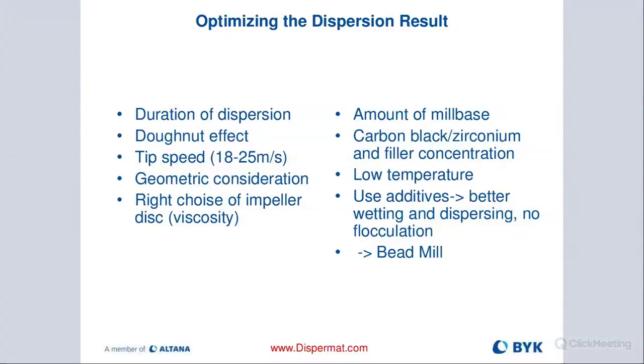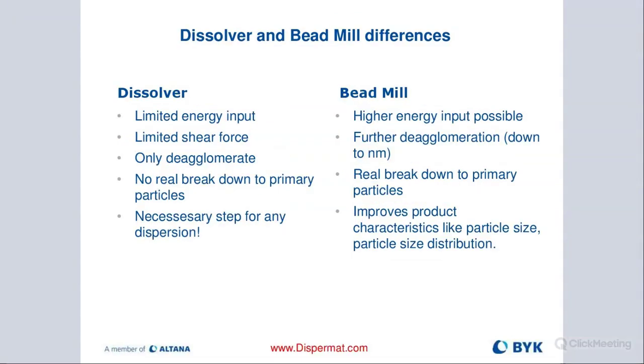And then once we stabilize everything and we want to go and further reduce our particle size, is when we're actually starting the second step in the process, which is our milling cycle. And we can see here, obviously, we'll be able to put in a lot more energy with the rotor and the beads. We are further deagglomerating our particles down to below micron range into the nano range. Some people go below 100 nanometers. We have actually one customer that went down all the way to 50 nanometers with the right setup, using a nano kit and very fine beads.